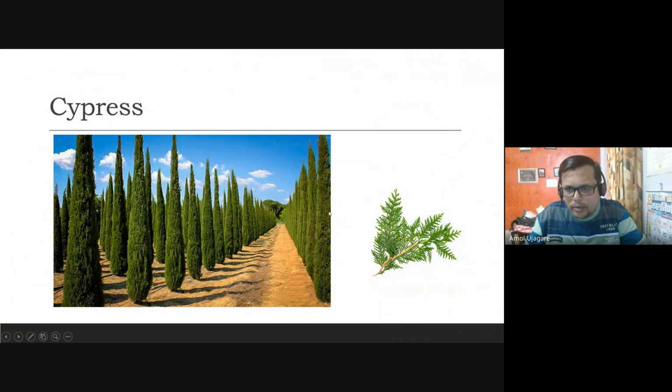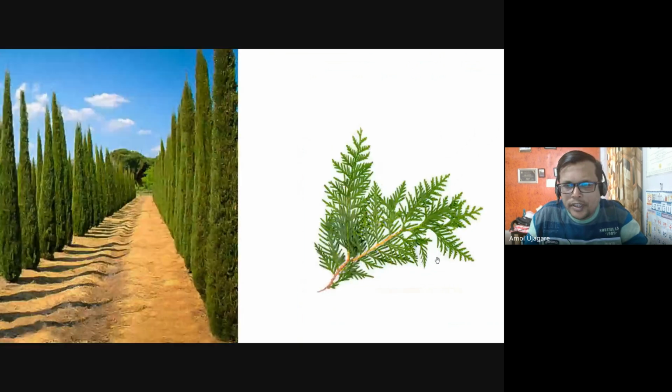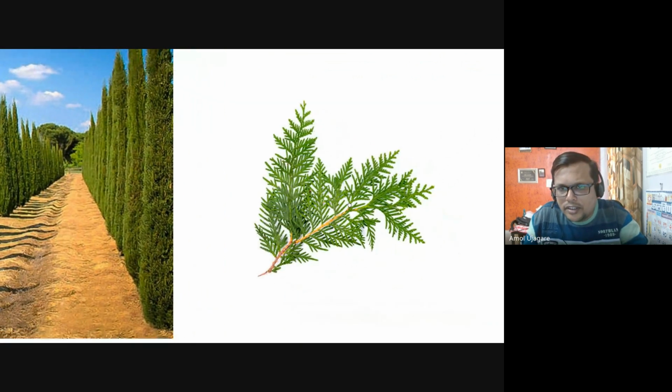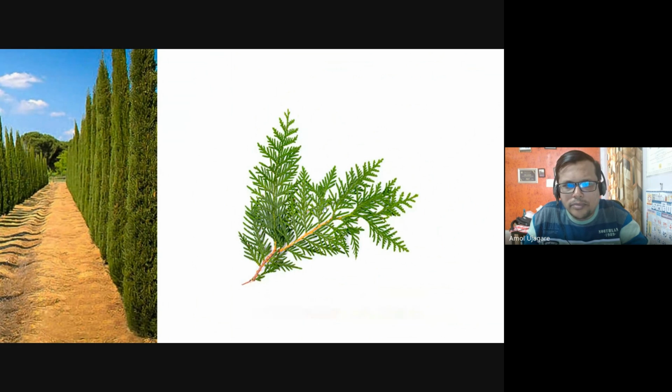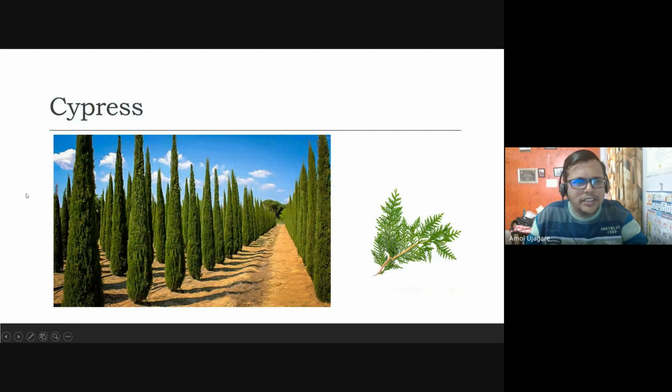You might have seen these leaves in your house sometimes. In Marathi we call it Vidya, the tree of Vidya. Those who are from Maharashtra can relate to this. So it is the same cypress tree.